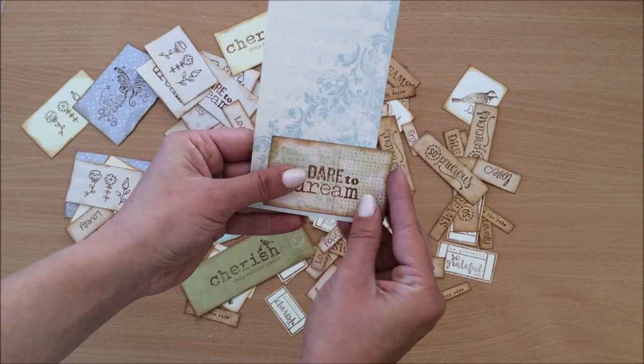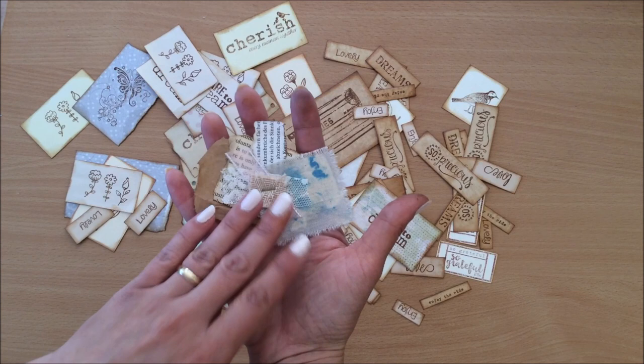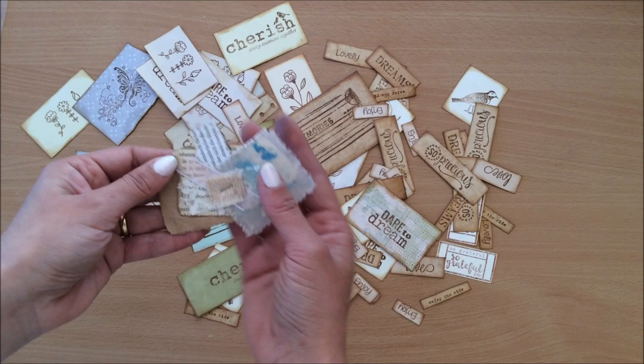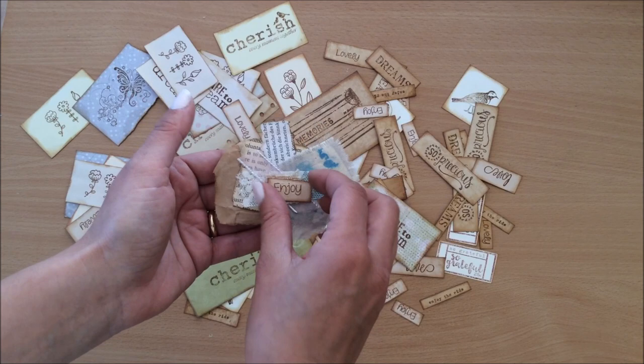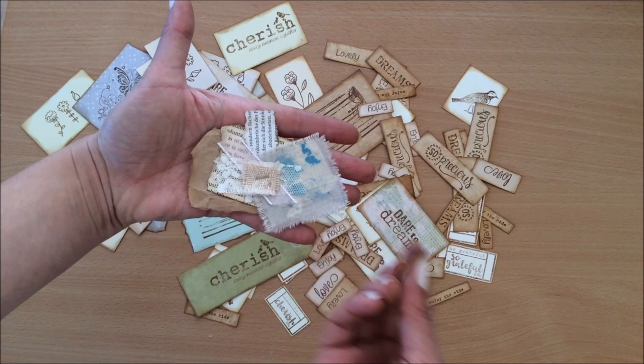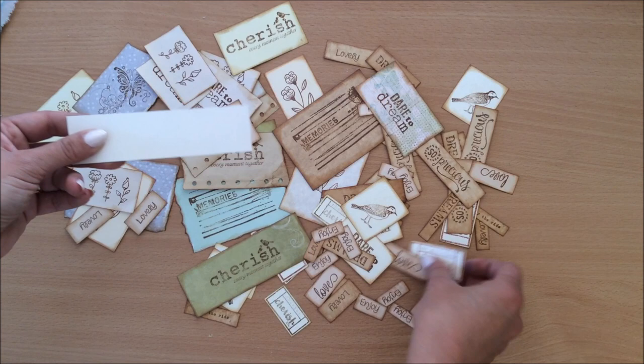You don't have to do a whole lot to it. Or even something like this — you can put it on the tag, wrap it around for a little bit more interest, maybe some stitching around, and you're done. Then let's say you've been making snippet clusters — the focal point is always one of those things. Whatever you're making, you need a focal point. So let's say here you put one of these on top and there's your focal point. It just draws your attention to that.